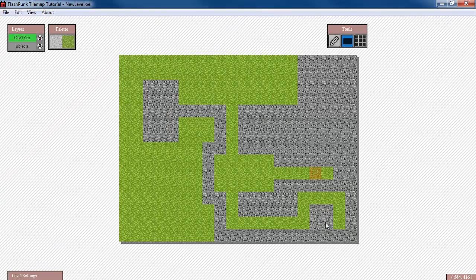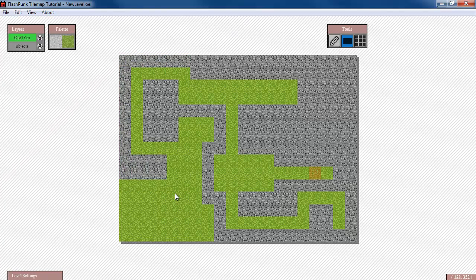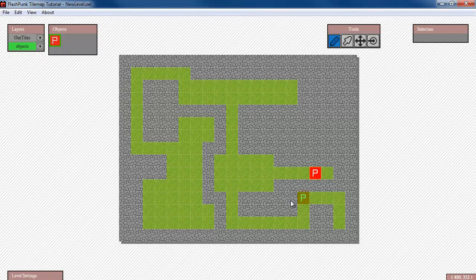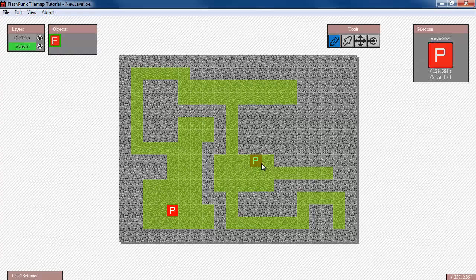So I'll make something that looks a little bit interesting, trying to make it not look too mazy. Of course, this isn't a tutorial on level design. This is basically using these tools. This area will open up a little bit. So here's our sample level. Maybe our player can start in this courtyard, so he can explore this area over here.